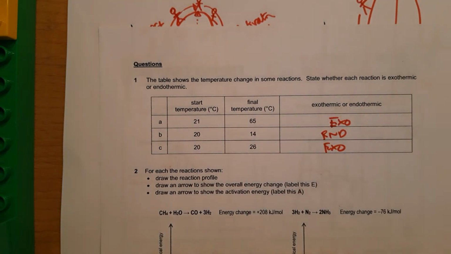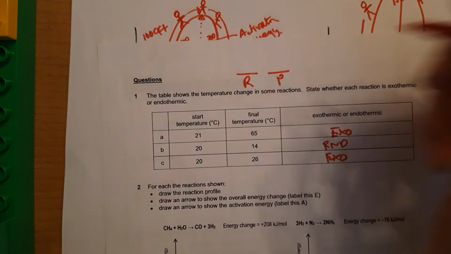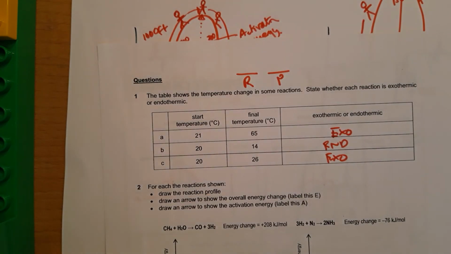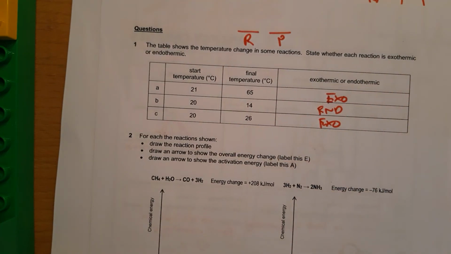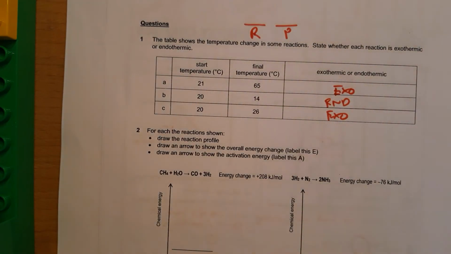Some people at this point ask me, are there any reactions out there that are neither exo nor endo? In other words, where the reactants and products are exactly the same energy. And every year I go, well, I know there's some that are very, very close, like plus or minus 1 or 2. So yeah, probably there's plenty of chemical reactions out there where you do the reaction and you don't really notice a massive energy change.